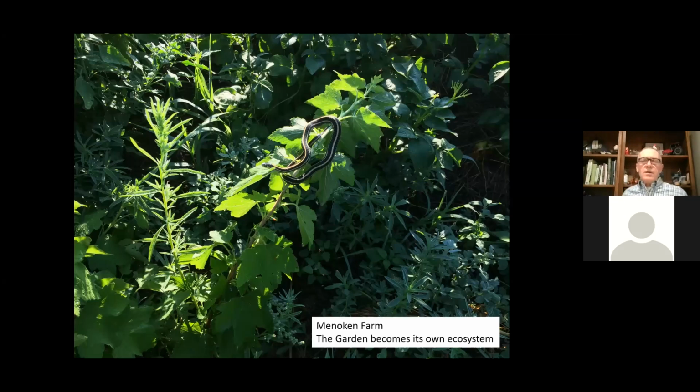So let's talk a little bit about a summary and get some feel for this, because what we're really doing here is we're building an ecosystem. Okay, and so this is the Minokan farm, and I've got these flowering shrubs that are right alongside the garden, and there's probably about 6-7 different species. And I'm walking along here early one morning, and this guy was sunning himself, and he had crawled vertical quite a ways and got up into the sunshine. And when I came by, it didn't move, and I kept getting a little closer and a little closer, and finally he reluctantly moved, but he was in that sunshine.